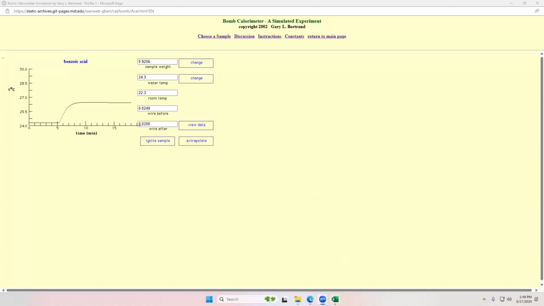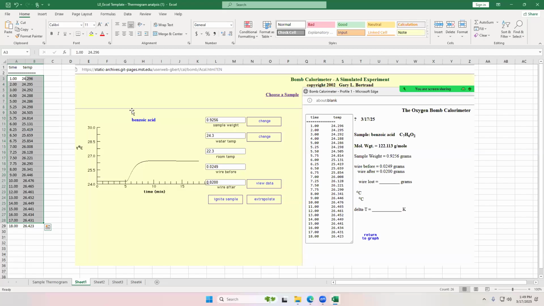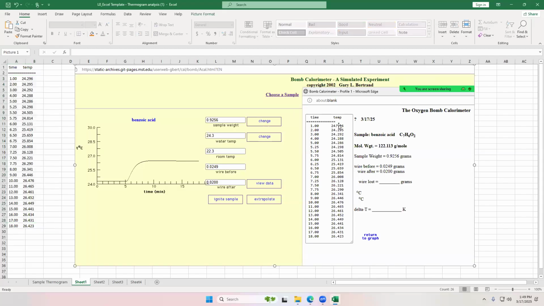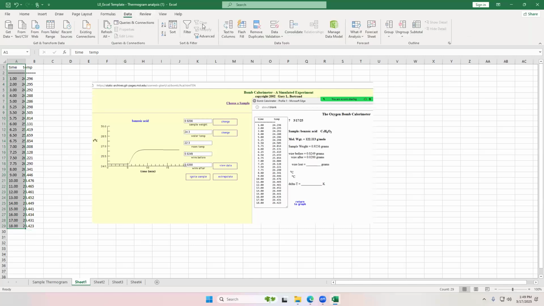All right, so now that you have it in sheet 1 of your Excel file, okay, you have your screenshot, let me just make this screenshot smaller. And then you have this table in your screenshot, the actual numbers from those. Here we put in column A and B. Now you'll notice the temperature and time are both in the same cell, so you want to split them up into 2 columns. So what you want to do is highlight these cells, okay, and then go data, text to columns.